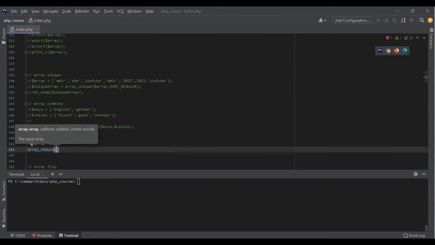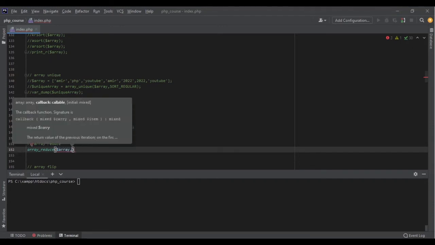Array reduce is a very useful function that reduces the given array to a single value using the callback function. This callback function gets 2 arguments, carry and item. It gets an array as the first argument, and then it will get a callback function.